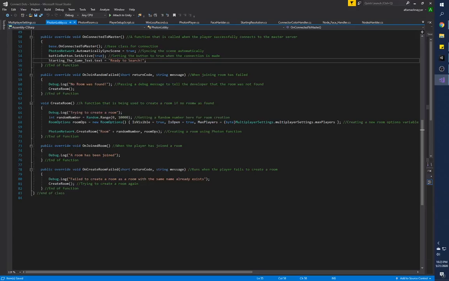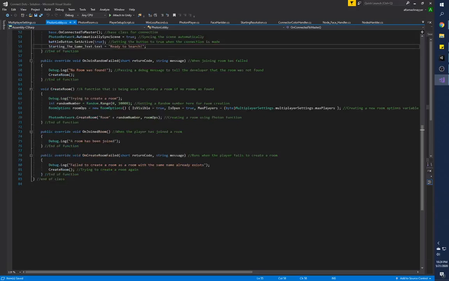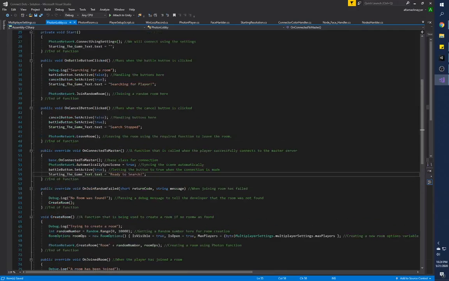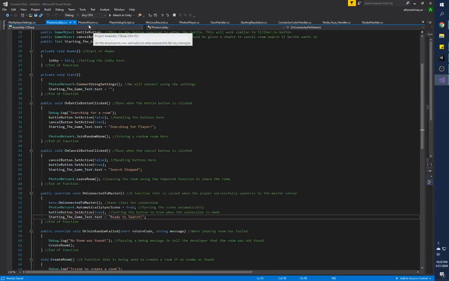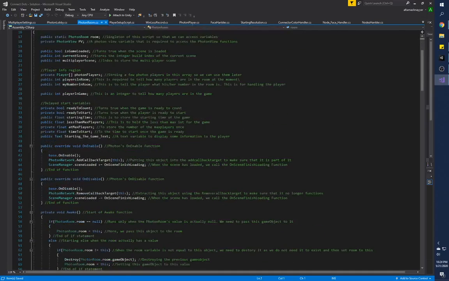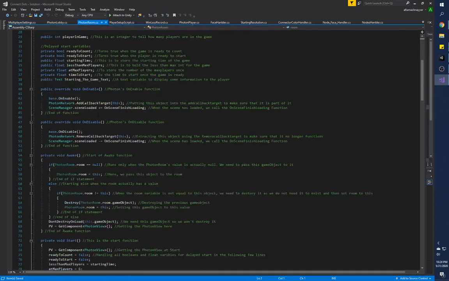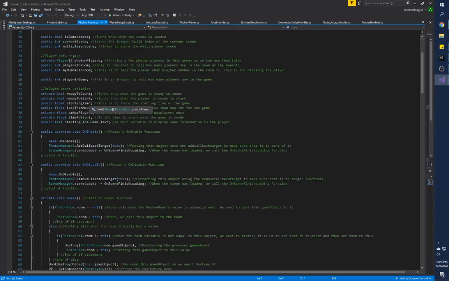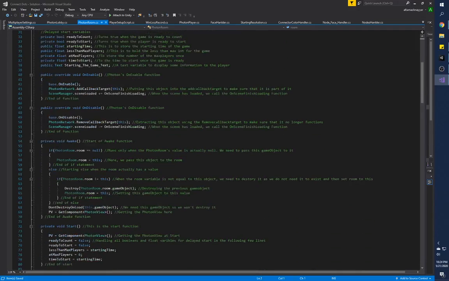We also have the callback to handle on join room, and we also have a callback for the on create room failed function, which basically calls the create room function again. So we'll keep on trying to create a room until we actually end up creating a room. So it's kind of like an infinite loop until we create a room. Once we're in a room, this is the function that is required to actually start handling all of the functions once the player is in the room.